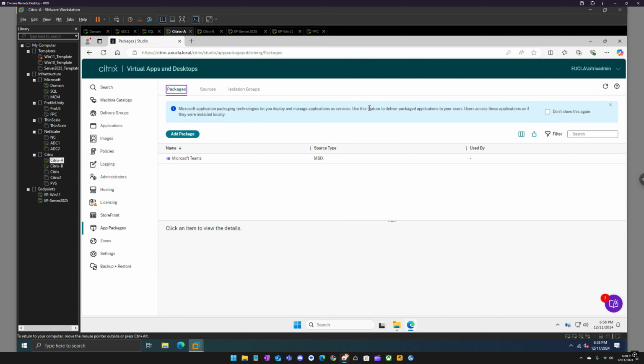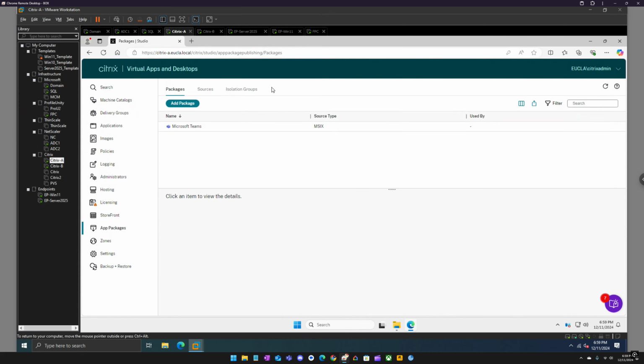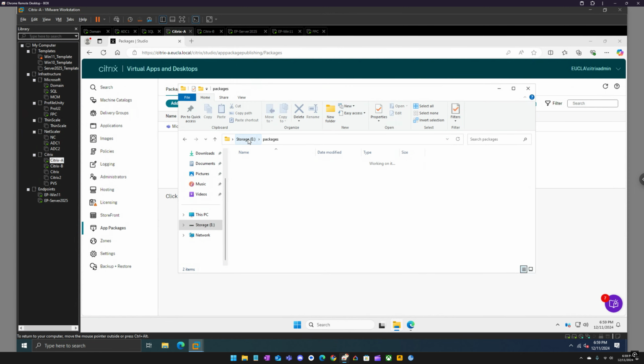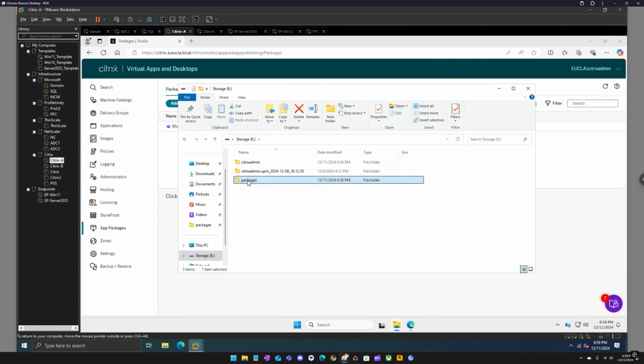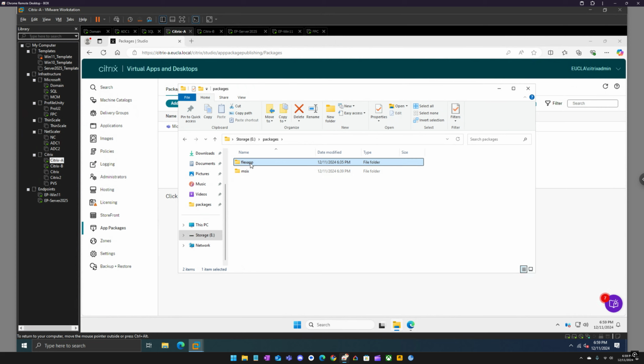Microsoft application packaging technologies lets you deploy, manage application service. Okay. All right, so I'm going to put you here in FlexApp. I'm going to delete all this extra data.